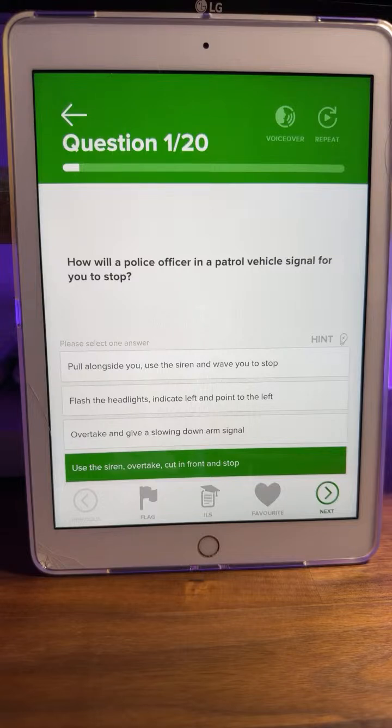Now, I can see pretty much all of you on the screen are actually typing B. Palmjet is saying B, Zara saying B, Daisy's saying B, Ebony's saying B, Mariam, Deepika, Mayada, all saying B, apart from Evan, who said C with a question mark. Overtake and give a slowing down arm signal. Evan, that is the wrong answer, I'm afraid, buddy. Try again. I'll give you a clue. Everybody is saying B. I might have just given you a little bit of a clue there. Try again.